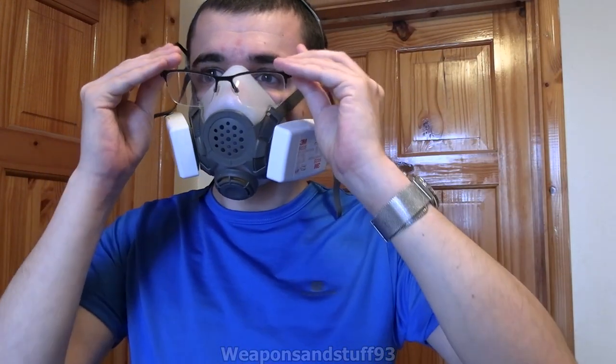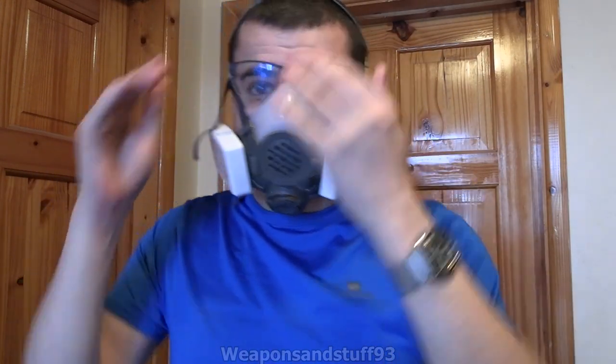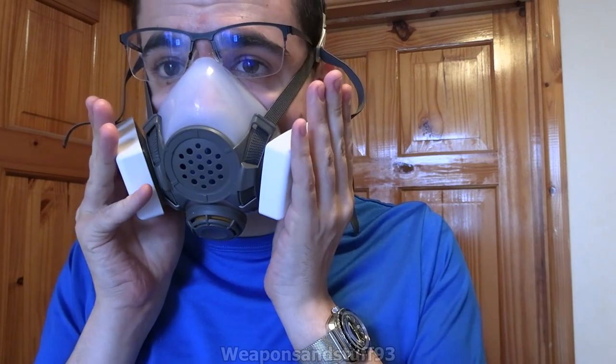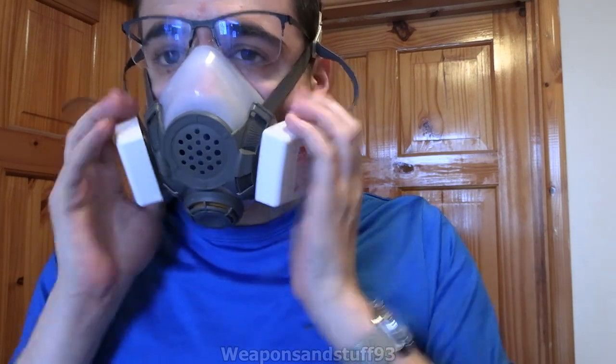So all in all, a very good mask. I'm just going to take my glasses off until I've put the mask on. Using these 3M filters you can do a pressure check a lot easier — yeah, it's pretty much completely airtight, which is really impressive for a half-face respirator. When I do that negative pressure check and start breathing really hard, the mask sort of folds in and lets in there, but under normal circumstances breathing through the filter, that wouldn't happen.